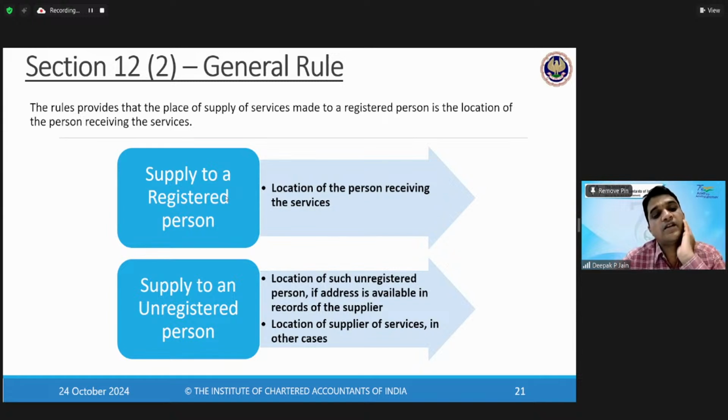Pallavi's question: if the question is silent about the address of the unregistered person, you have to mention your assumption. If it is an MCQ, there is no question of making assumptions. If it is a general question, then you have to mention your assumption, saying that since the location of the recipient is not given, it is assumed that the address is not available, so it is an unregistered person. So in MCQs, you will not have that confusion. They will specifically give the facts correctly. No, Tambeshwari, be attentive, questions are not repeated here.